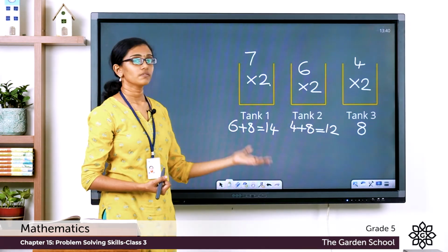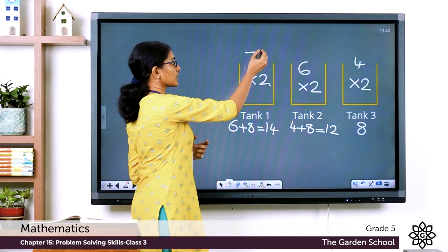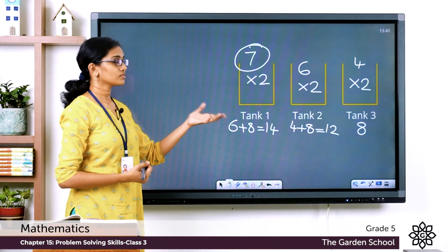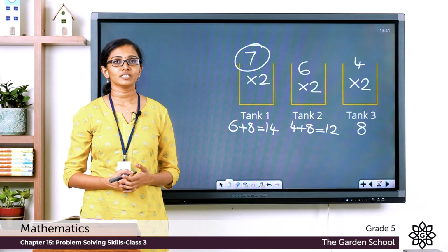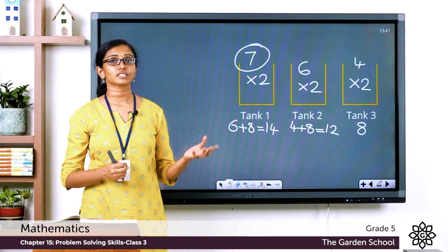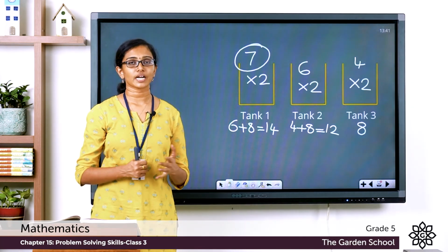So see, from the solution, from the final outcome, we have found out the initial condition or the number of flowers she had in the beginning, and that is equal to 7. So children, this was one example of how we can solve a problem applying the strategy of working backwards. So I hope you have an idea of the strategy now.